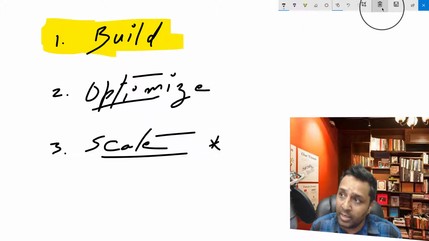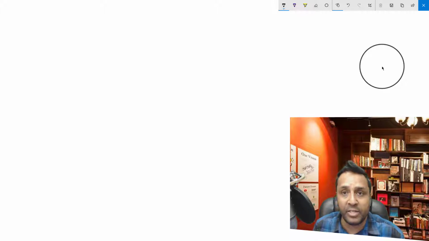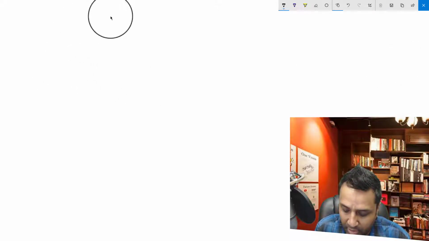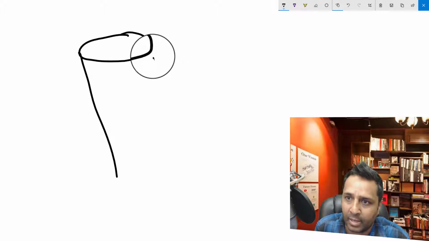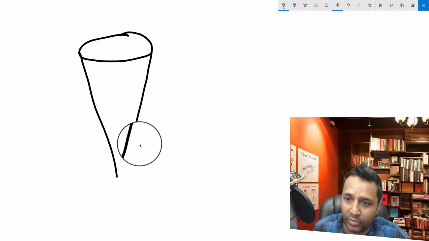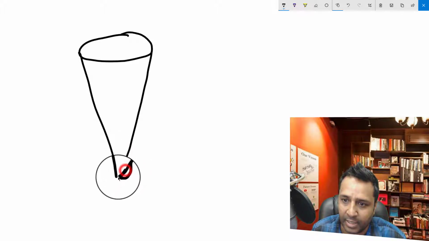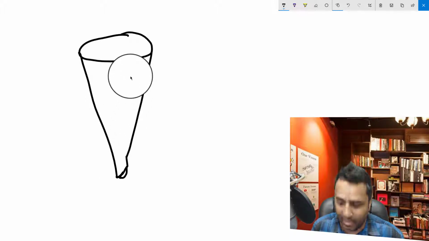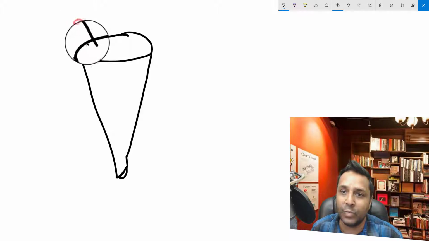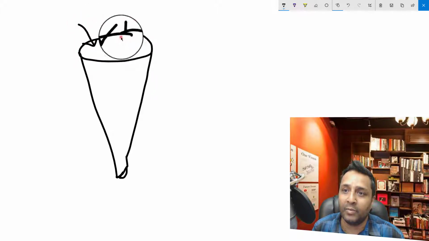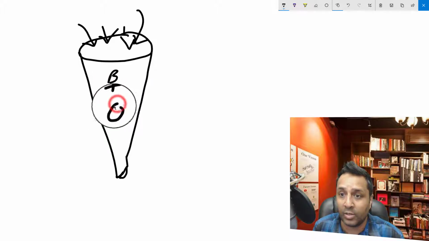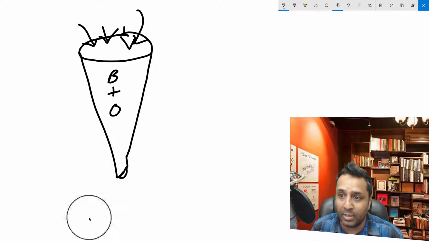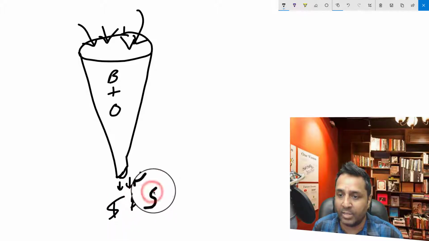Okay, so let me give you a very high level representation of a sales funnel. So this is your funnel, it looks something like this. This is your sales funnel, say. Okay, so this is your funnel right here, and as you can see, I'm not the best artist when it comes to drawing, but anyways, we send traffic through this funnel, and if we have built and optimized this funnel the right way, then this traffic is going to convert into dollars, and this is our ultimate goal.